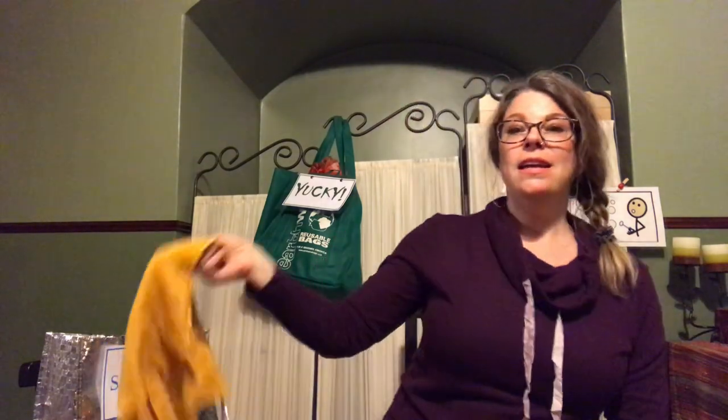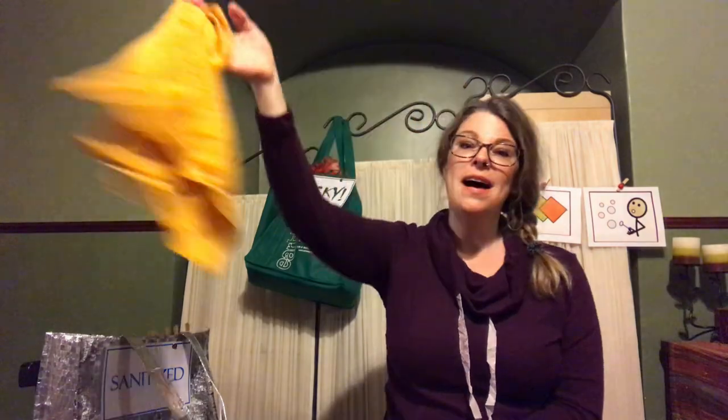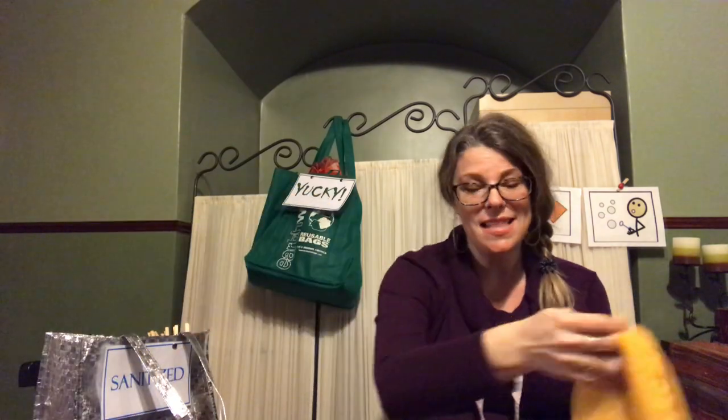We wave up high like this. With our friends at story time, we wave up high like this. We wave down low like this. With our friends at story time, we wave down low like this. We wave around and around. With our friends at story time, we wave around and around.